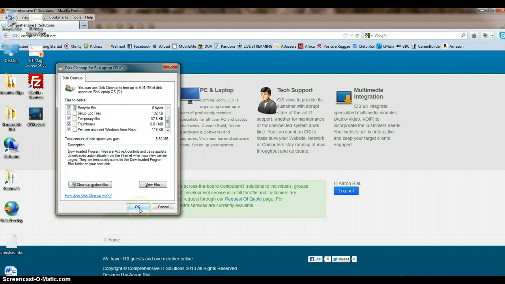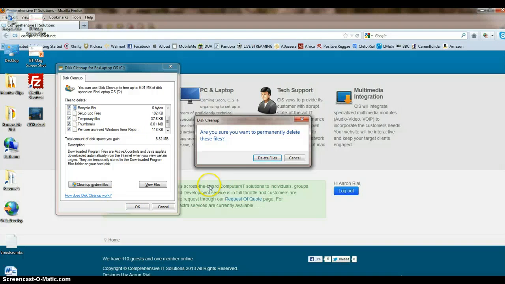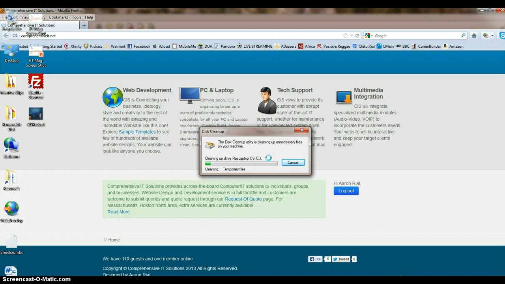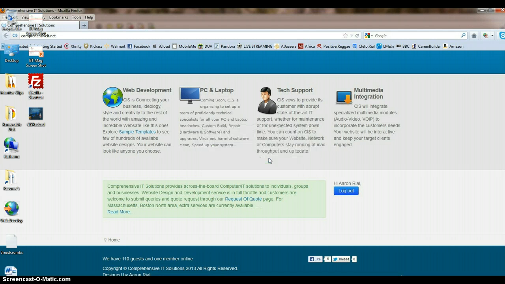So I'm going to hit OK. Okay, it will ask you to delete files. Of course, delete files, and then it will go. Then we're going to pause again. It depends on your computer how long. Mine was quicker, because it's clean. So this is one thing I did. Make sure you do it every week. That will be very good. Not more than one week.